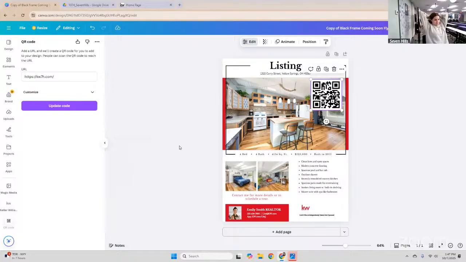And my question is, can we create that contact sheet in Canva and create a URL from that? No. You can, but it's going to be a lot more complicated than you want it to be. Google Forms.